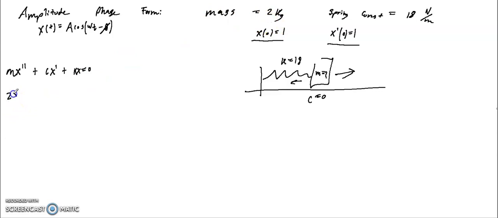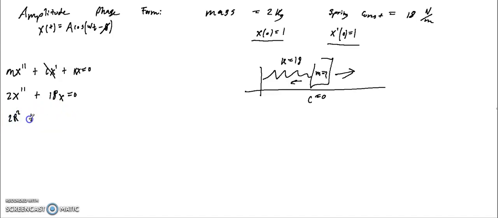So we get m equals 2, so 2x prime prime plus, well, this is undamped motion, c equals 0. So we can just ignore this, plus 18x equals 0. And in a few videos from now, we're actually going to do some questions where this doesn't equal 0, which means there's like an extra force acting on the mass. But for now, we're just going to take baby steps. But as we do, we want to factor this out.